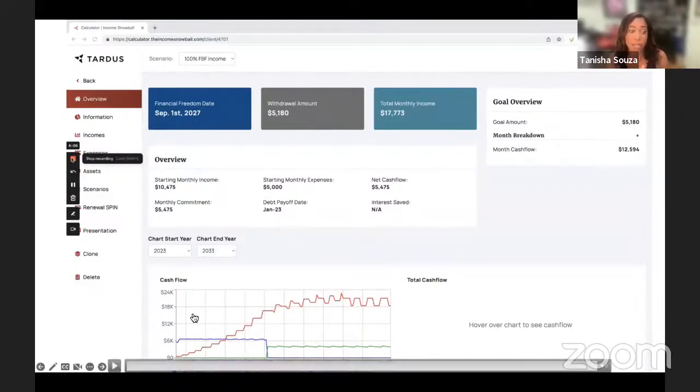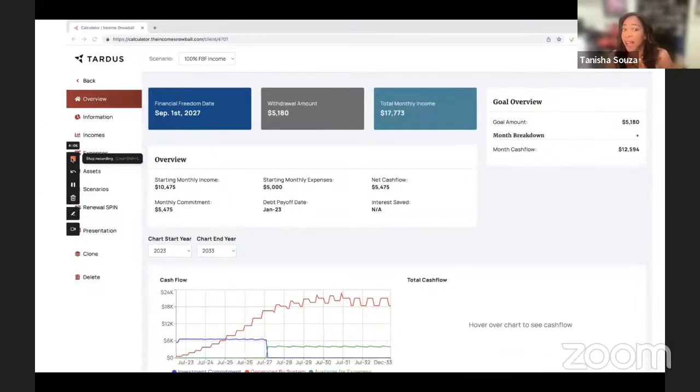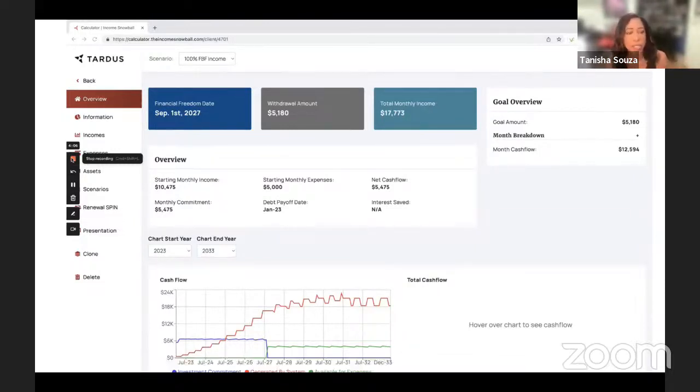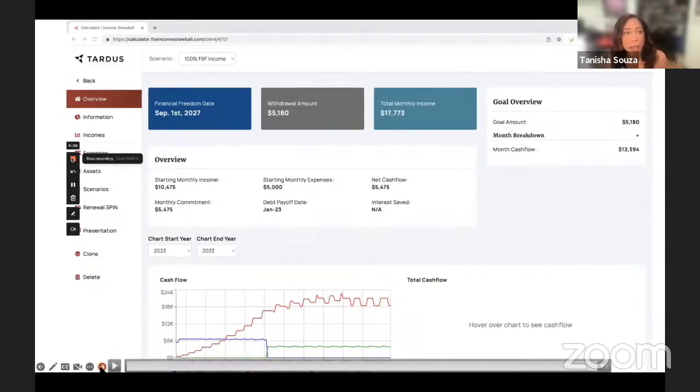Isn't that powerful? Is that cool or what? I mean, that's like so cool to me. When I saw it, I was like, I have to show this to Sarah. When she told me about the investment, I was like, I just want people to see what's possible, right? There's so many types of things you can put in here, and clients come to us all the time with different investments. Again, we're agnostic. We just want to make sure that it works with the income snowball, and it propels you so much faster.